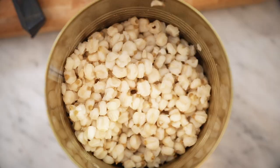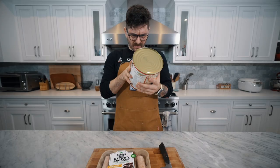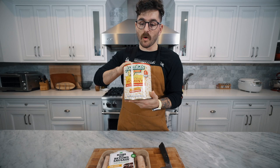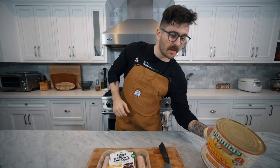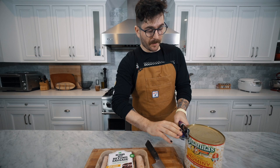But first I wanted to show you — you're gonna need the biggest can of hominy you can find. Look at this can. They had other sizes but I was like, we need the biggest one. What is hominy, you might be asking? It's like pretty much corn — I think it's just a different type of corn. Anyway, this is the corn that goes in pozole. We need four pounds of hominy — this is a big pot we're making here. So we're gonna take our can opener and open up this giant can of hominy.